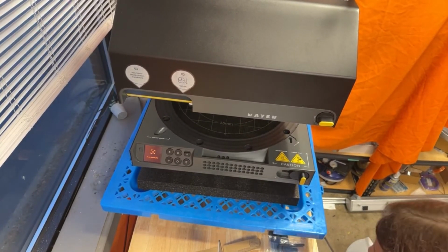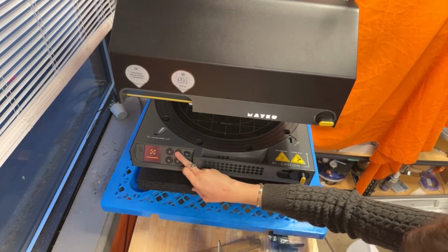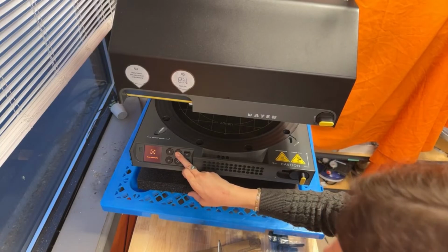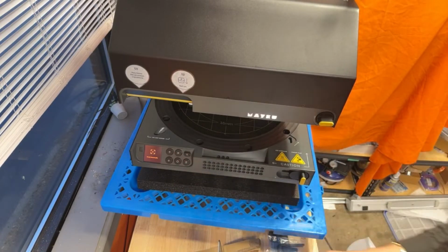Okay. So, let me figure out how to depressurize this. Maybe if I hold a button. Maybe if I read the instructions. I don't know. It's just beeping at me.